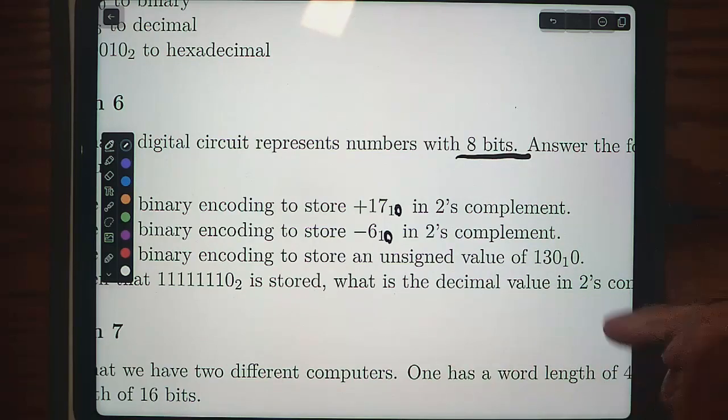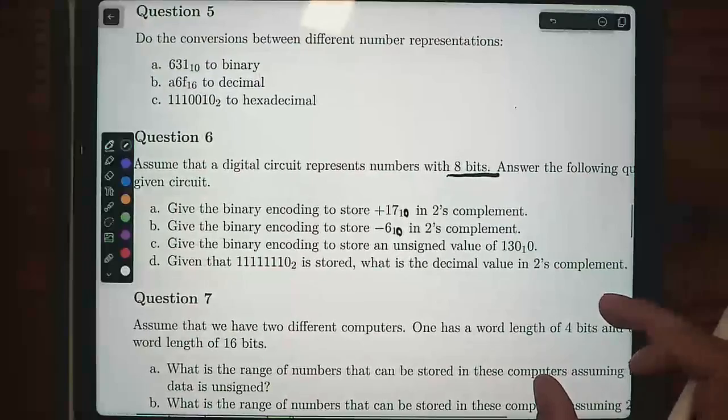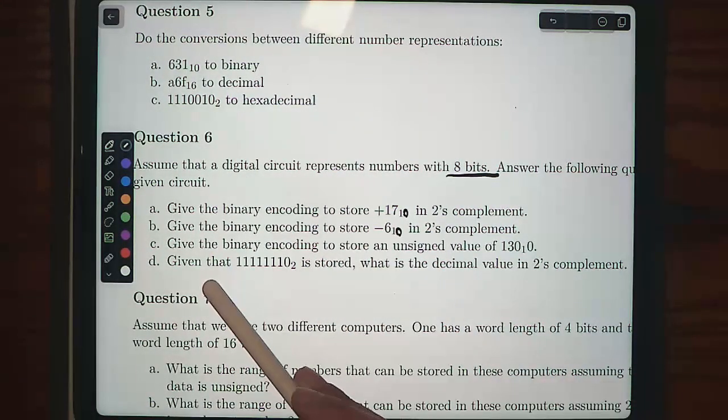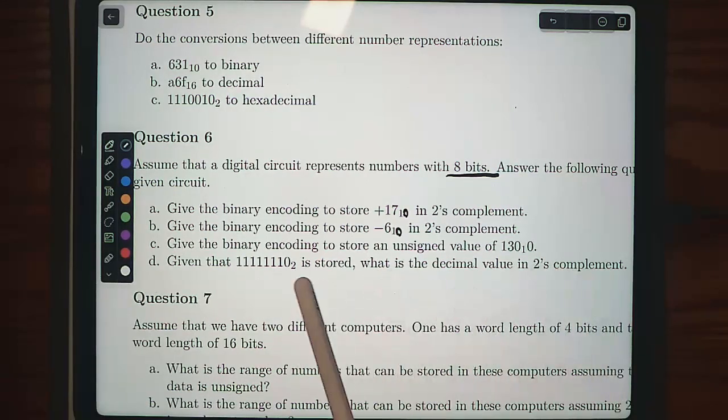And then same with E2, when it says to just say what that represents. Given that this is stored as 2's complement, give the decimal value. So that would also be negative. Why would it be negative? For two's complement, if it starts with the 1. Yeah, exactly. So this starts with a 1, so therefore we know it's negative.